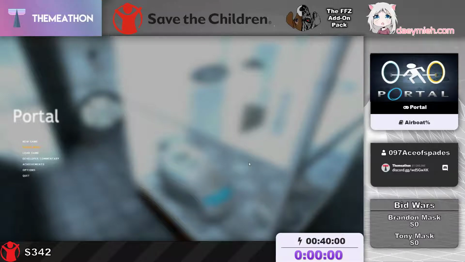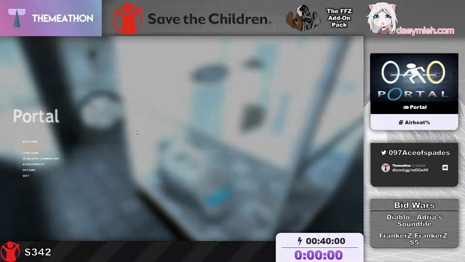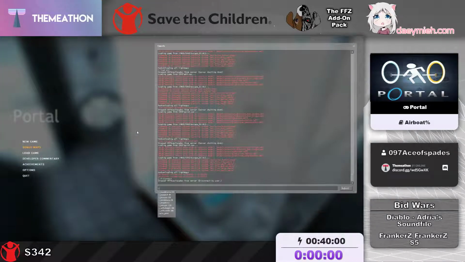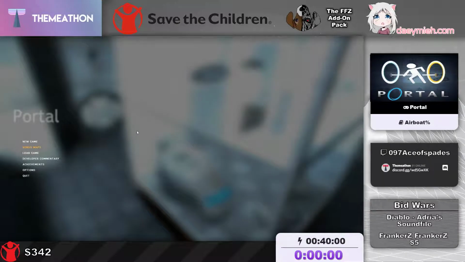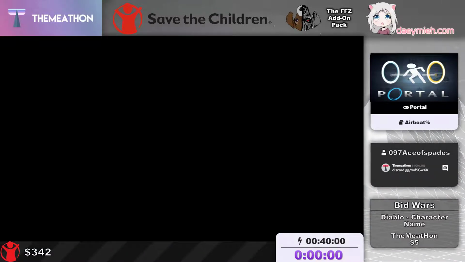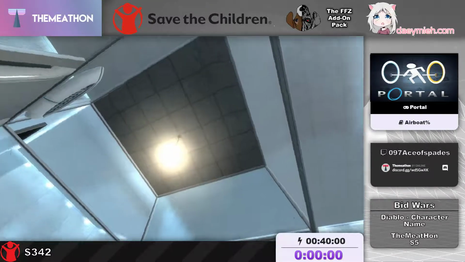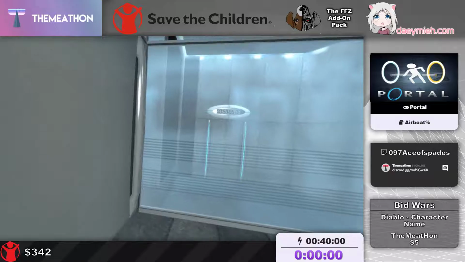Alright, what's up guys? My name's Ace, and before I get started on my Portal Airboat percent run, I want to talk a little bit about what exactly it is. So, I'm going to be doing all of Portal without ever picking up the Portal gun and allowing this command, ch_create airboat. And that is going to allow me to spawn an airboat basically wherever, and it's pretty broken. So, with that, time is going to start whenever my crosshair shows up on screen, and that is going to be in 3, 2, 1, go.